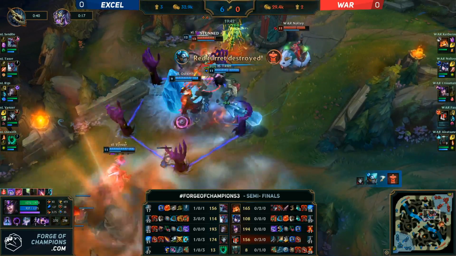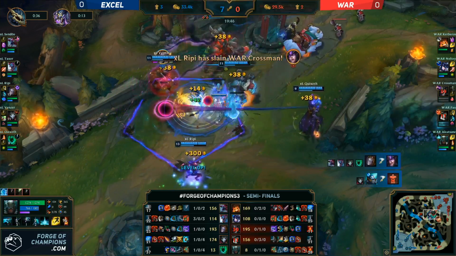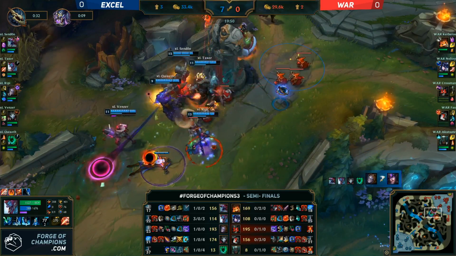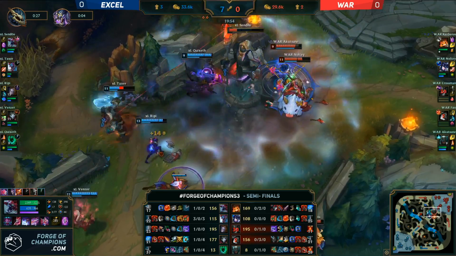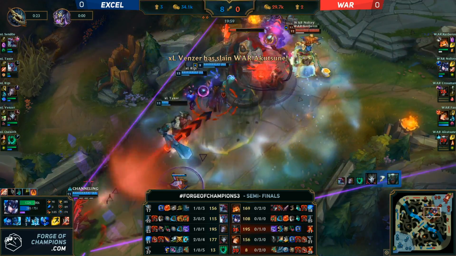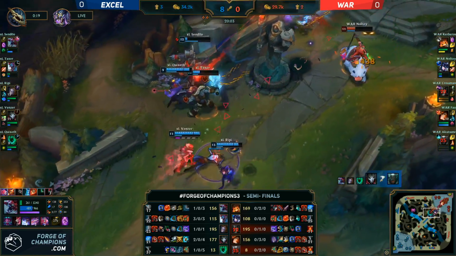Holy moly, there they want kills. The flash hook, Crossman. You're not going anywhere, pal. Rippy will pick up the kill. Turret falls, the second one immediately going to be taken down here if EXCEL have their way. Huge shockwave, and that's Akasuni gone as well. They're looking for everyone here on this fight. And Wind and Rain are just happy to give it to them.